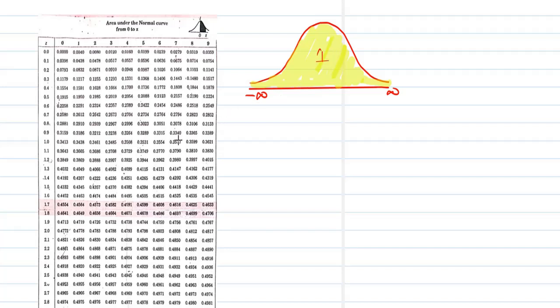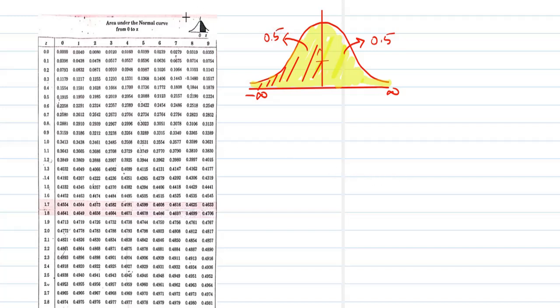The second property is that the curve is symmetric about the ordinate. If this is my center line, to the left as well as to the right, the total value is going to be the same due to the symmetry. However much portion is available on the left hand side, the same value will be available on the right hand side also. That is by symmetry of the data. Since the total value is 1, the half of the area will be equal to 0.5, and this half of the area will again be equal to 0.5. That's why we call it a half area table.